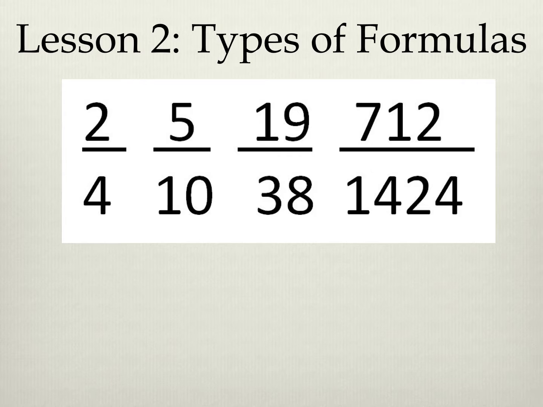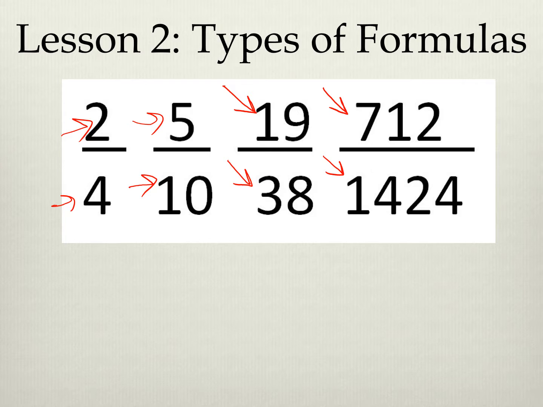But as you're thinking, hopefully you look at this and notice that all of them have a number on the top of the fraction that's exactly half of the number on the bottom of the fraction. So that's to say the numerator is half of the denominator. The 2 up here is exactly half of the 4. The 5 here is exactly half of the 10. Those are terrible arrows as I'm trying to draw on my tablet, but you get the point. The 19 here is exactly half of the 38, and the 712 is exactly half of the 1424.